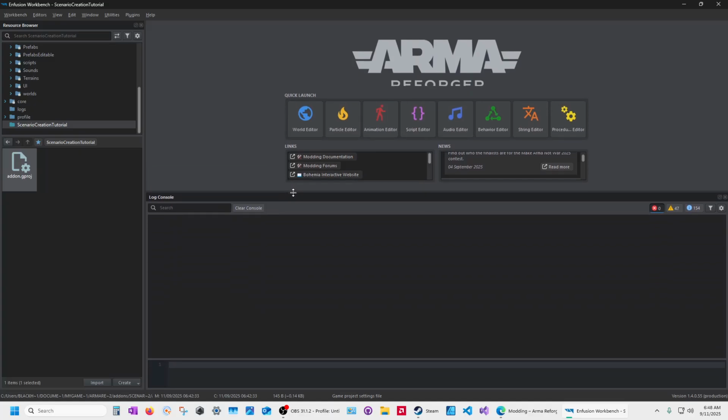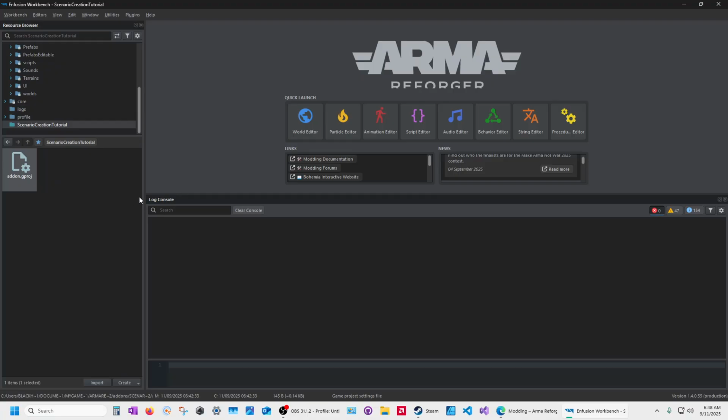Down in the bottom, we have the log console. Logging is important. It helps you track issues. If you're having a problem, you need to go to your console log and check to see if there are any error messages. Now there are 3 levels of logging here: warnings, informational, and errors. The X in the red circle is show error messages only. As you can see, we don't have any errors right now.